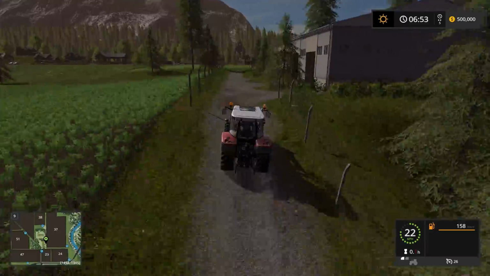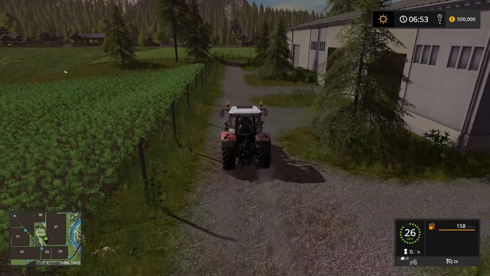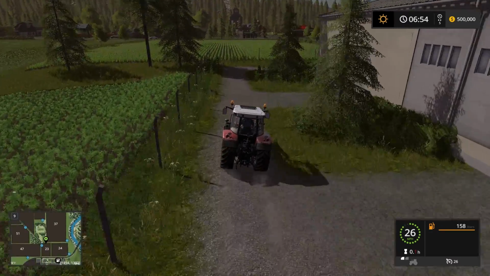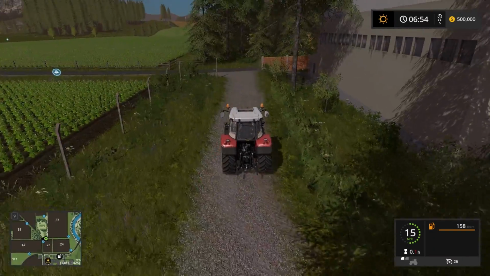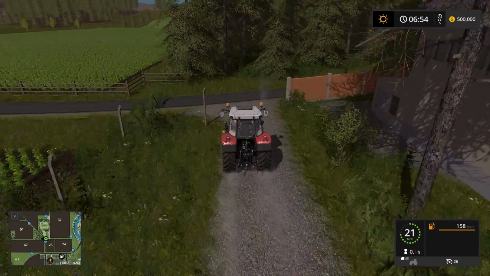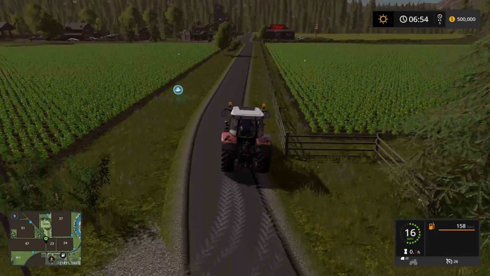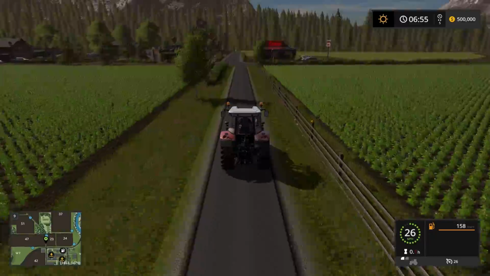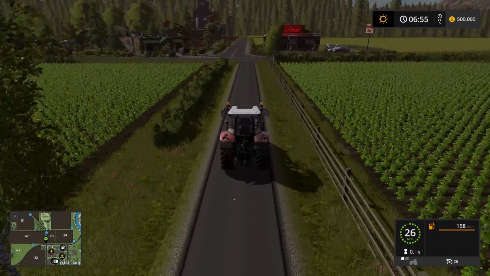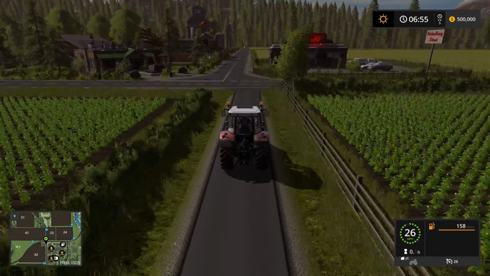I'm not sure what this is here. I think this is just an idle building, but it'll look good. Hopefully I can get through here and get to town. Yeah, I can. Okay, good. Get on this road here and maybe stop at the diner for coffee while I journey to the next map. So that's Fichtelberg.